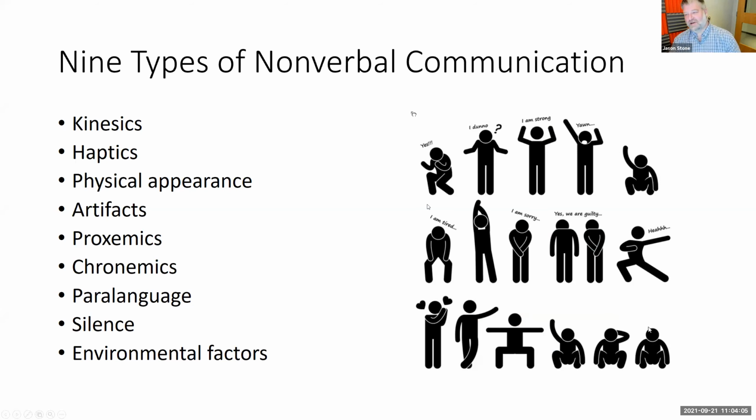There's 9 types of nonverbal communication, and we'll conclude with these. We will not get as deeply into all of these as I had hoped, to respect your time and what's coming next. There are detailed explanations of each of these in your chapter. And if you're confused about any of them, I advise you to consult chapter 5.